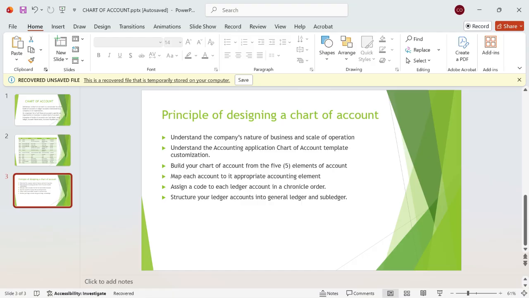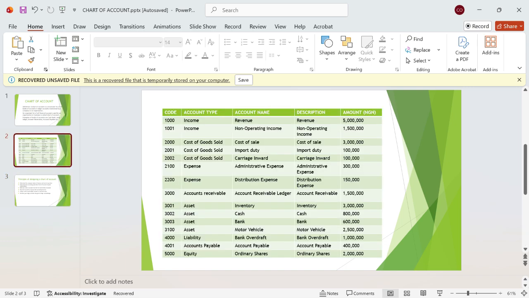Then the last is to structure your ledger account into general ledger and sub ledger. Based on what we have here, let me use the bank as a case study. It will not make sense in reality that you have a bank account for your company or business, and while creating the account, you just leave it as just bank as the account name.